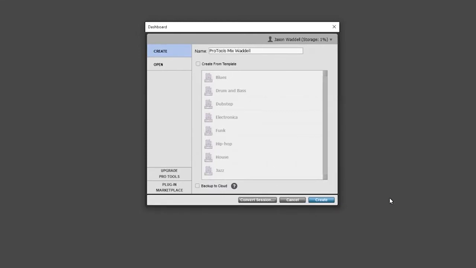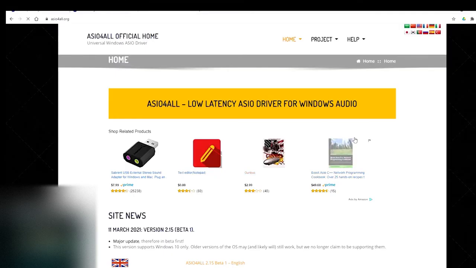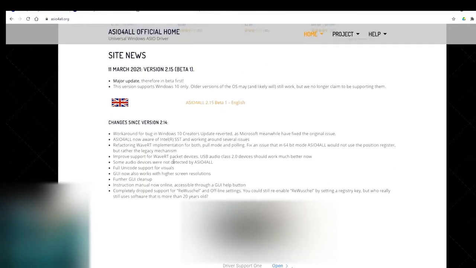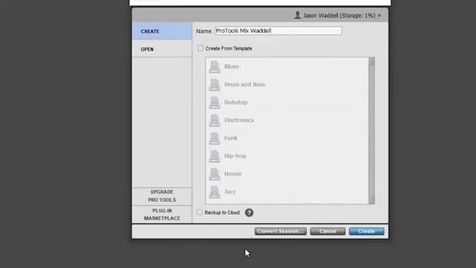If you're using an audio interface, that's the better way to go. Pro Tools likes to look for audio interfaces and find them, so make sure that's plugged in and ready to go beforehand. If you're not using an audio interface or have any way to get to one, then the ASIO4ALL driver is the way to go. And here is the ASIO4ALL.org website, and that is the low latency driver that you can use. You would download that. Basically, it is like an emulator in a way. It's like an internal audio interface, if you want to think of it that way. Now, I'm going to hit create.